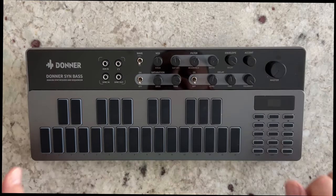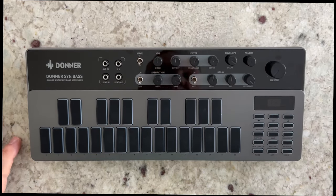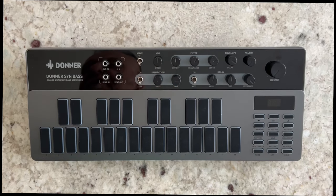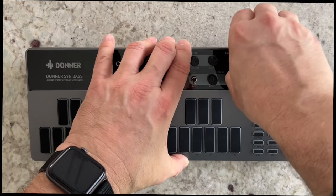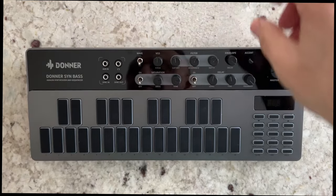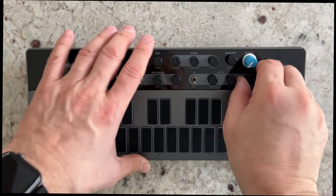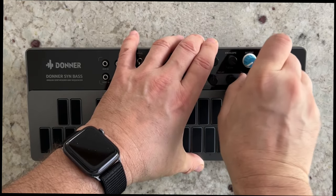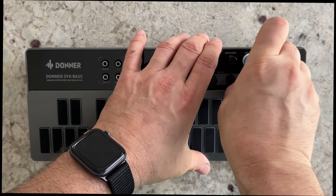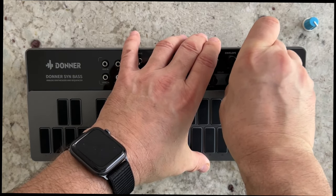So here's the Donner Synth Bass, the B1, which I actually like — a lot of people don't like it but I think it's pretty cool. I got these knobs because I thought I'd outfit it. I was going to do the big volume knob first. Let's take this off — they're really hard to get off, actually. They're kind of on there pretty good. I was going to outfit it in blue; I thought the blue might look kind of cool. Those fit nice, that feels nice. But here's the problem — I don't want to break anything because these shafts are only plastic. I don't think they're metal shafts. That's a tough one.